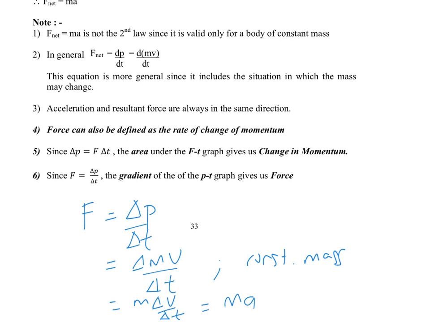So what are the implications of second law to us? What is the importance? Now, since your formula F net equals to ma comes from this Newton's second law, right? So what is the implication? Number one, it is your net force that causes acceleration. Now in physics, there are many formulas that have force. Like work done is force times distance. Moment is force times perpendicular distance between the pivot and the line of action of force.